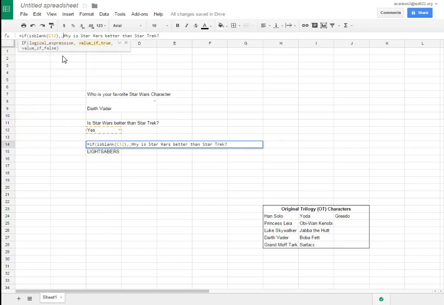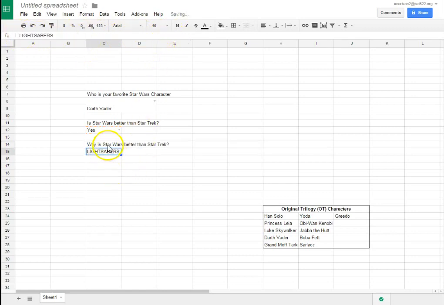If that is blank, do nothing. So that's why the two commas there, it's going to do what's between those first and second ones. And if it does do something, I need to put this in quotes because it's going to be typing that out. Put it in quotes, close the parentheses because it needs to finish the statement, and hit return. So now it's showing it because this one is completed. So what I can do is I can go back and delete that and delete that.